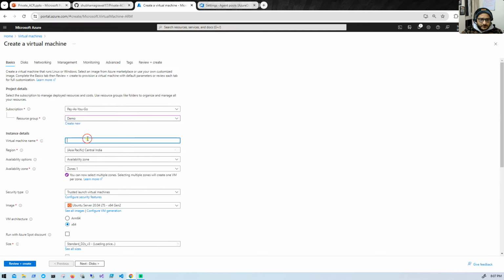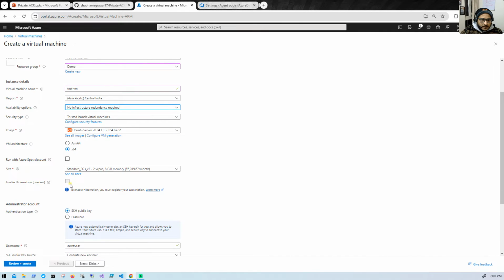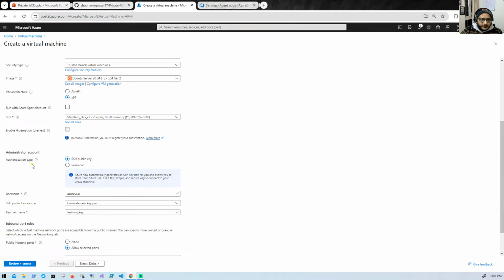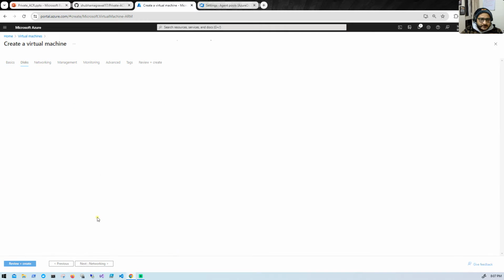I'll choose my resource group, virtual machine name I'll put as test VM. Next I'll choose availability zone. For authentication to this virtual machine we are going to use an SSH public key. So I'll put the username as my name, and the SSH port we are going to enable. Next, disk.